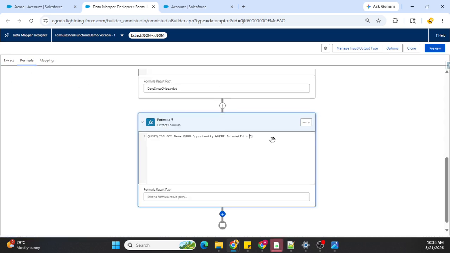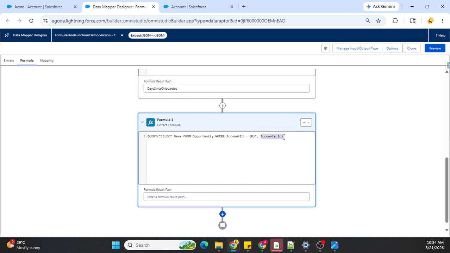In order to do that, I need a placeholder for the variable, which is within curly brackets, 0. And comma. Here you have to pass the field Accounts:ID.